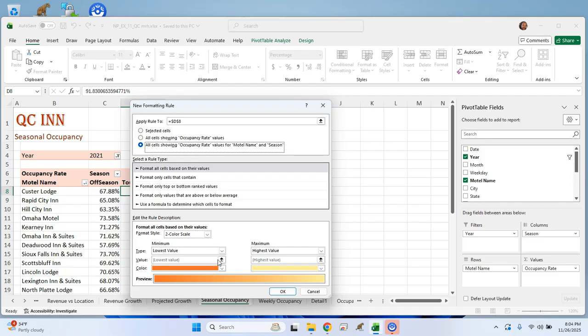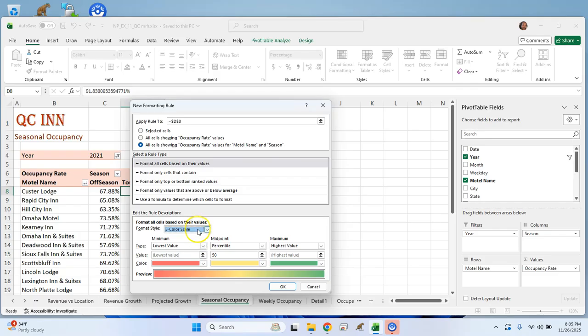Okay, and we're going to do the same thing. In the formats, actually, okay. So we want icon sets. No, we want 3 color scale, sorry. 3 color scale. And that's step 4.